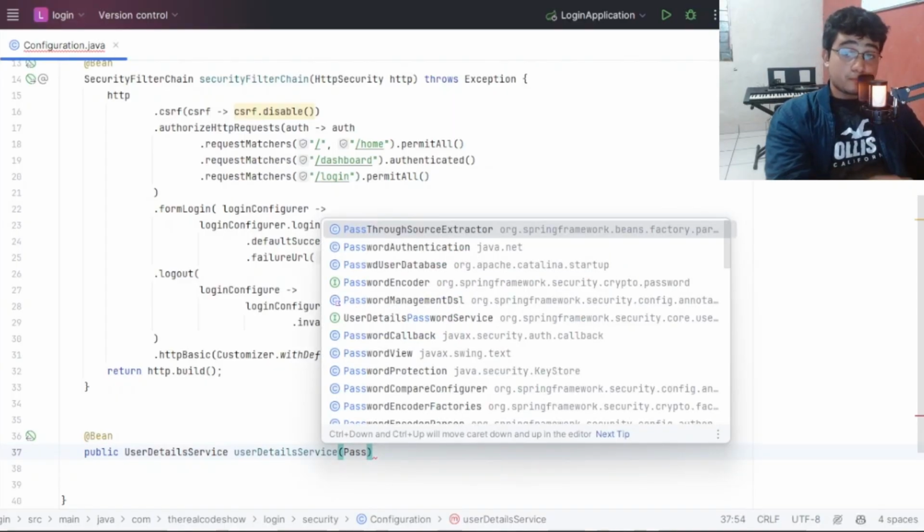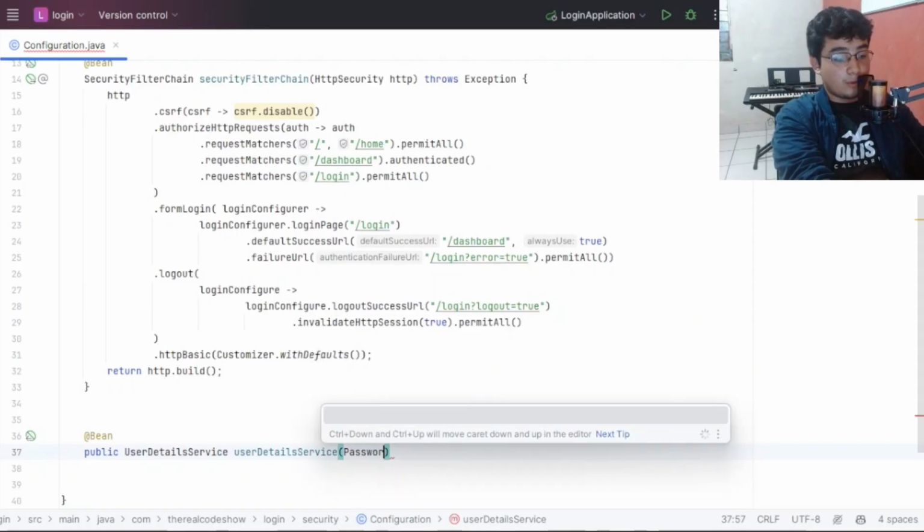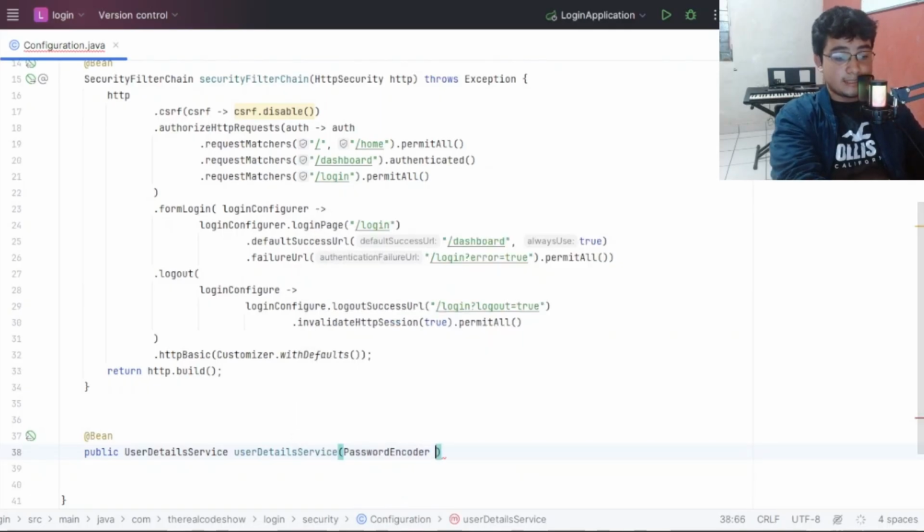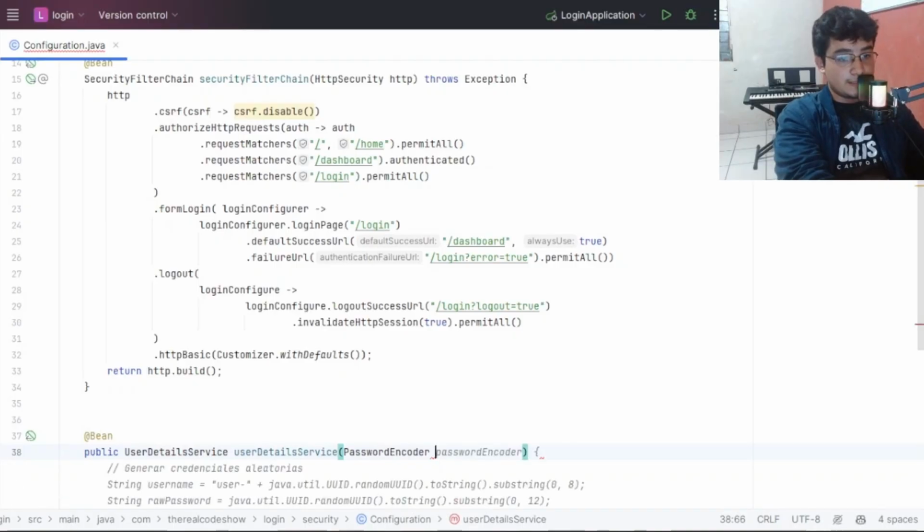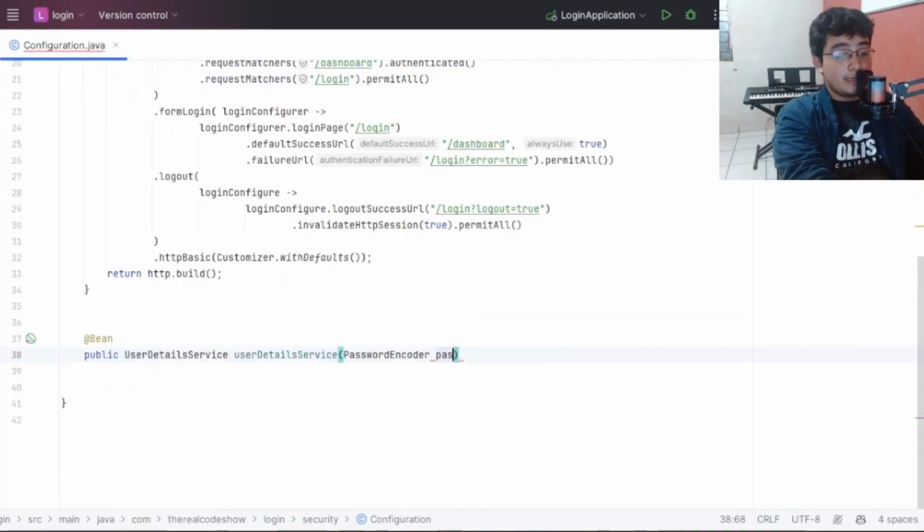We are also going to be allowing a parameter of the type PasswordEncoder. That is mandatory for the password encoder to hash or encrypt all of the passwords. That process will be executed by Spring Security in this case.